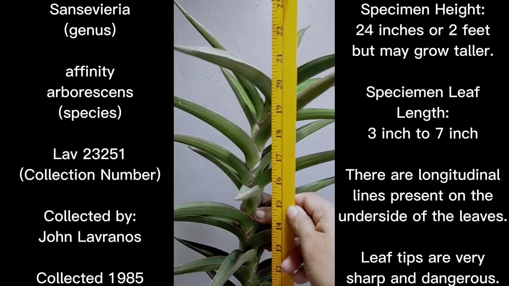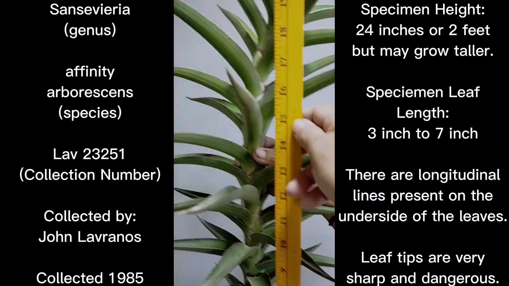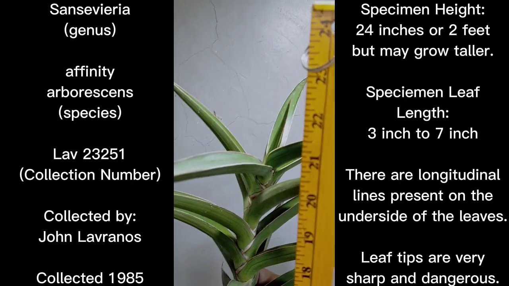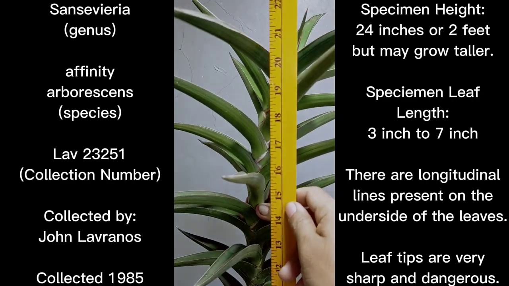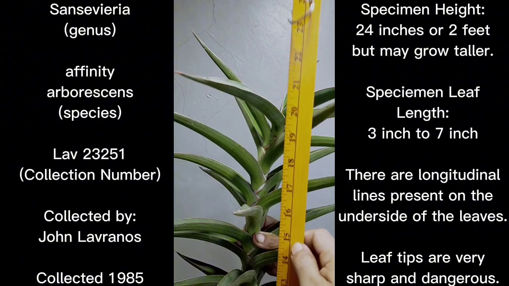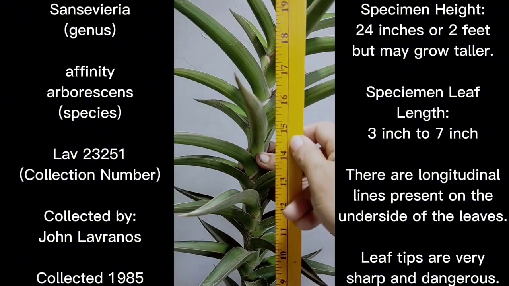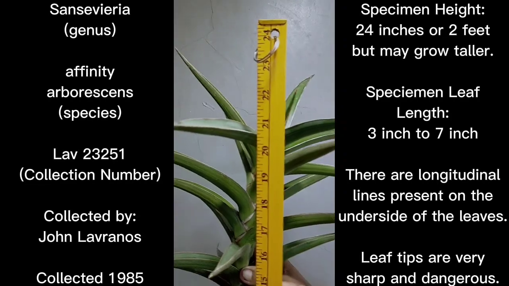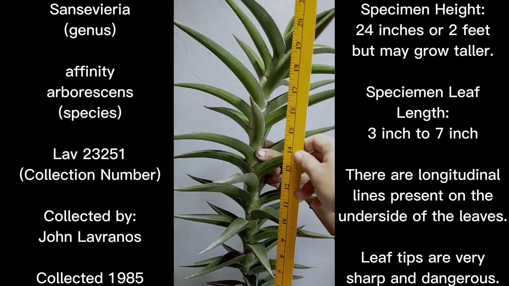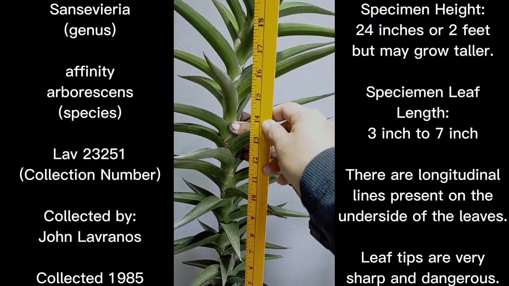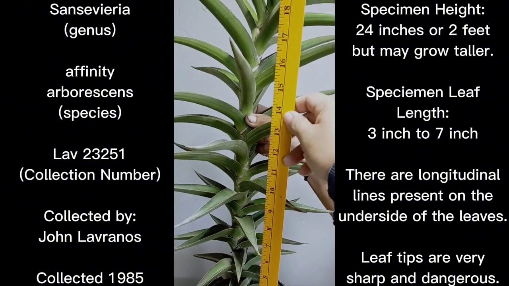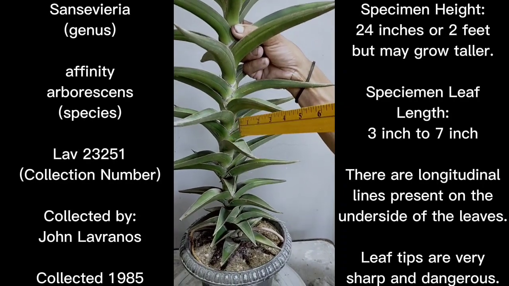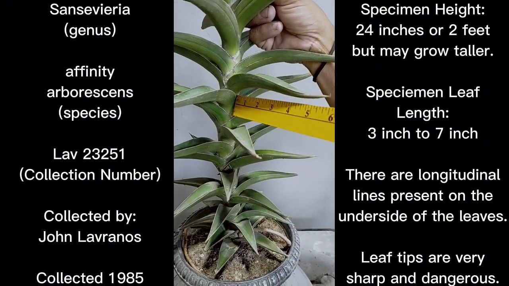I'm not sure if I transfer it directly to the ground whether it will continue to grow as tall as it can, since I think it endlessly grows new leaves from the top, with the exception that if it blooms, then it will stop growing from the top portion and will just produce offsets for us. Aside from that, we have measured the specimen size. I always say specimen because I'm measuring my own specimen. There are other specimens that may grow taller than what I have, so I always specify specimen size because we're measuring the actual specimen of the plant.